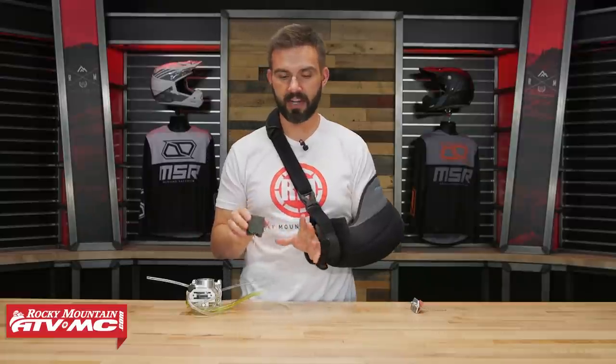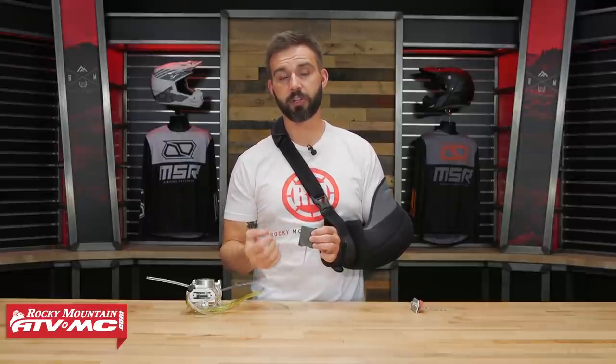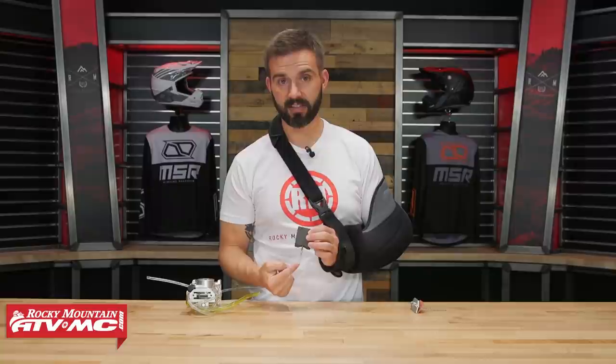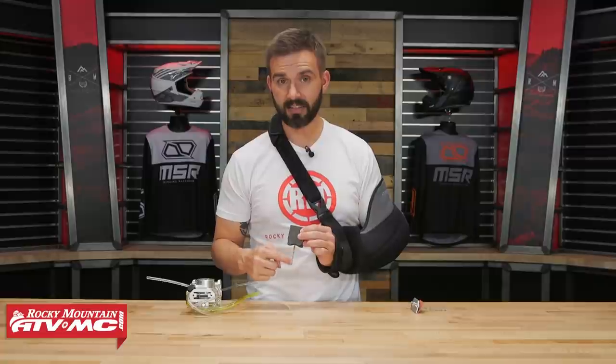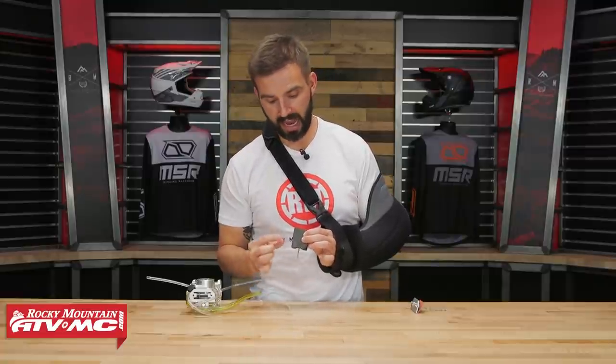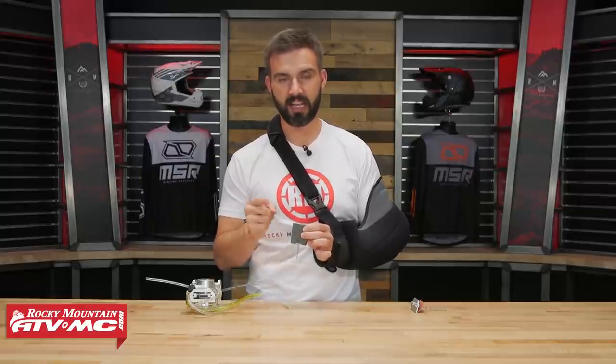Now, that said, yes, it is self-adjusting, but there are some things you can fine-tune to get it to run exactly how you want. With the metering rod, if you need to, you can go in and actually turn it to fine-tune things. Something new with the Billitron is that it used to be quarter-turn increments — now you can do eighth-of-a-turn increments. A metering rod tool comes included for this adjustment. Just remember that if you do turn the metering rod, the flat side always needs to be facing the engine. After turning it, simply push up on it to rotate it back to the correct orientation.